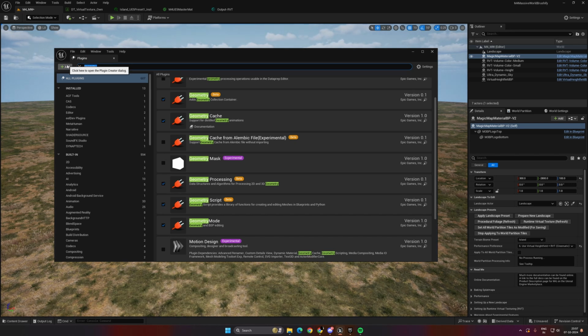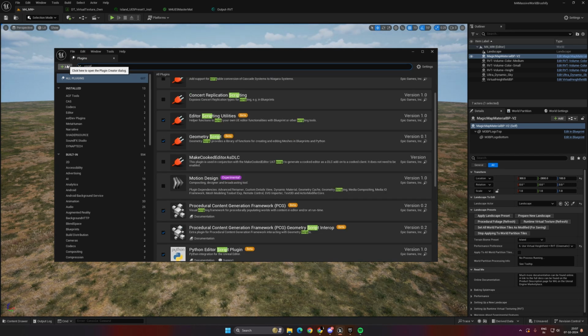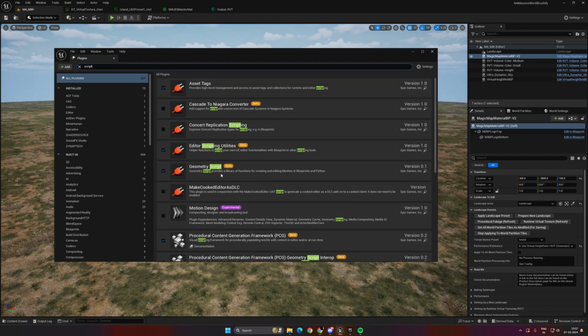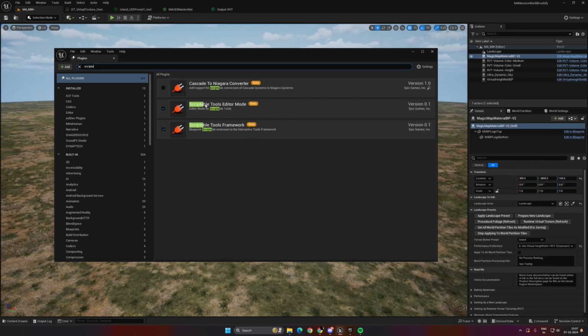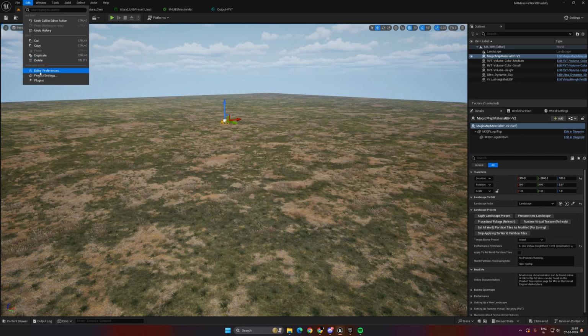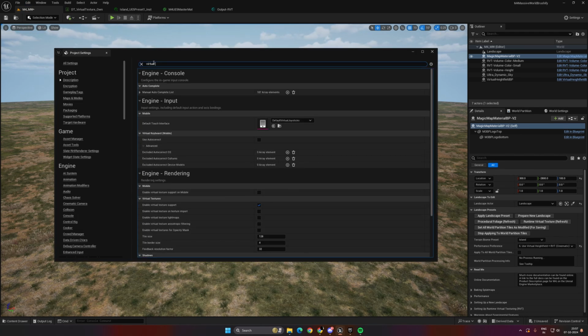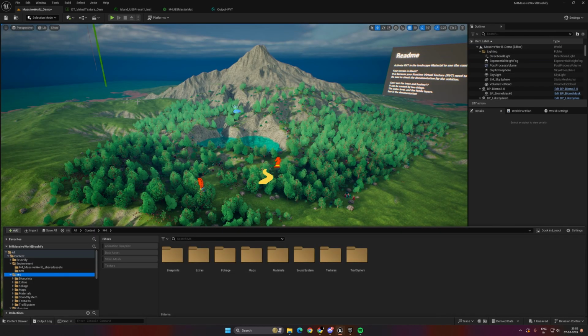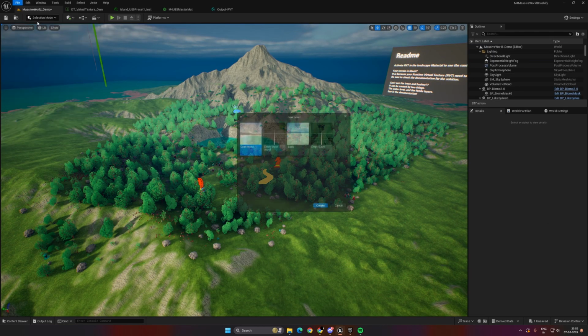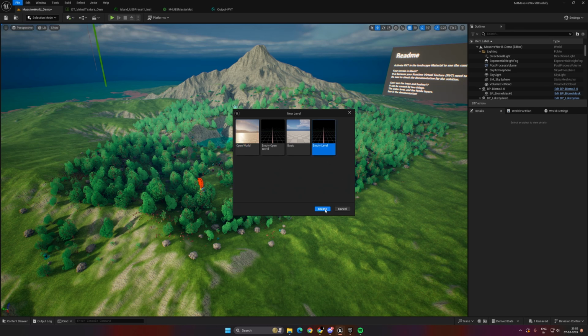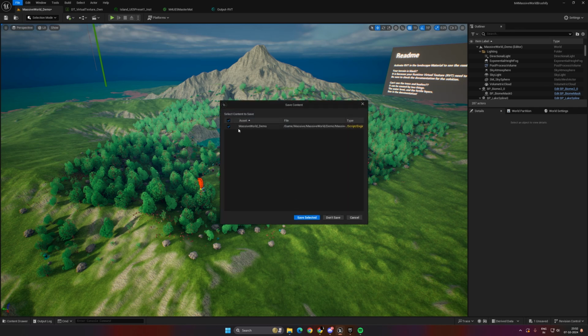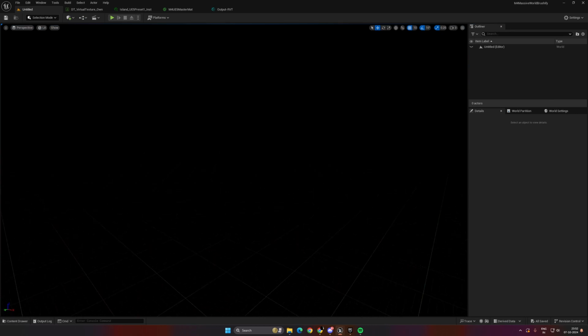And for Massive World, I think you already know you need to have the scriptable tools editor mode and scriptable tools framework. Also, you need to go to project settings and make sure you have virtual texture support ticked. So let's begin. First we'll start with a new level. Let's create an empty level. Don't save. Okay, we have it here.